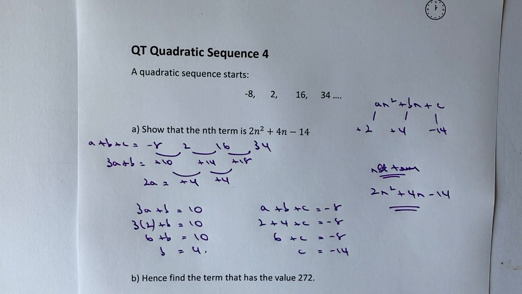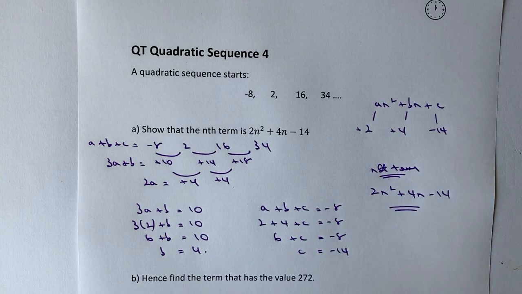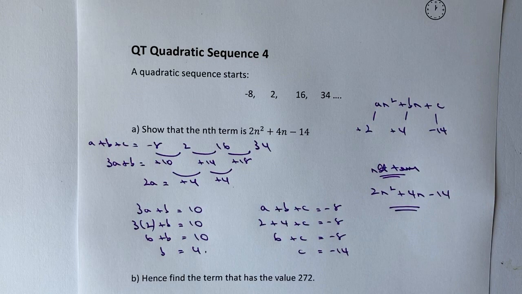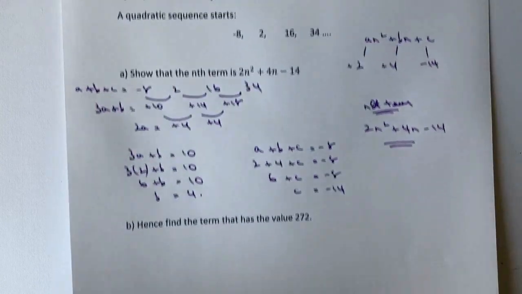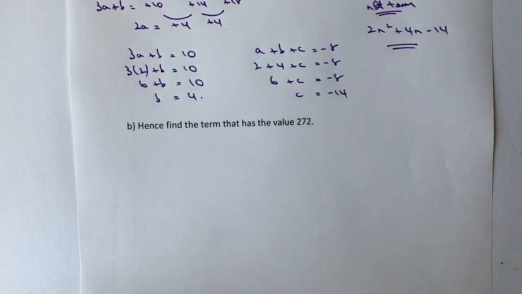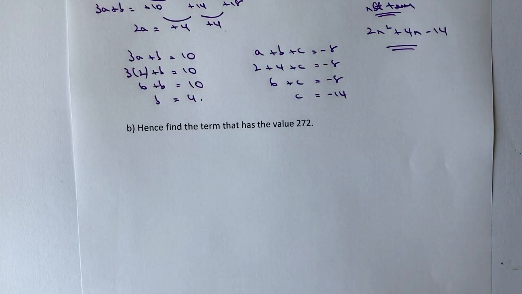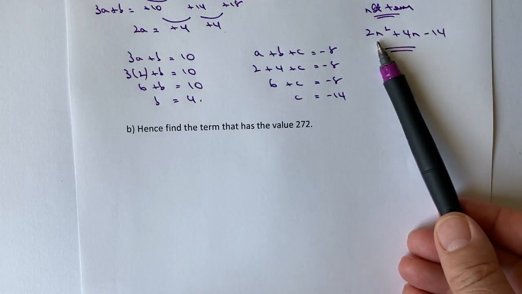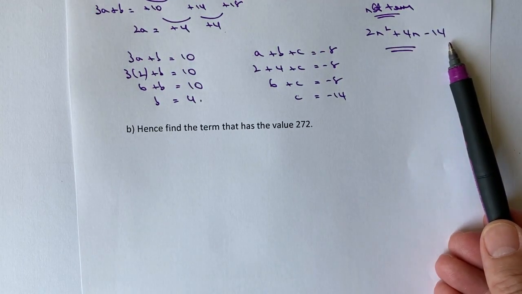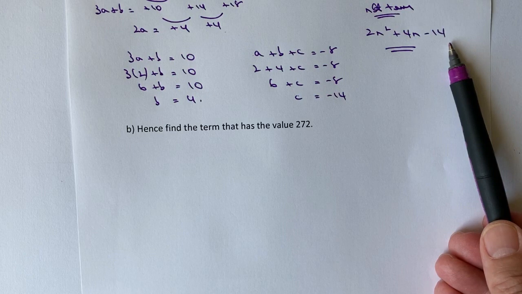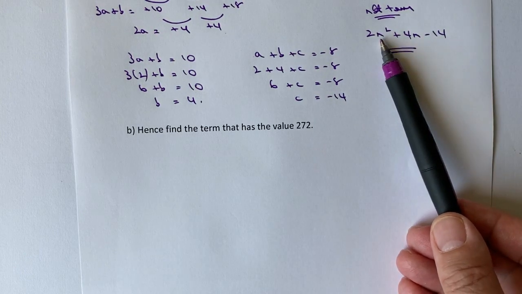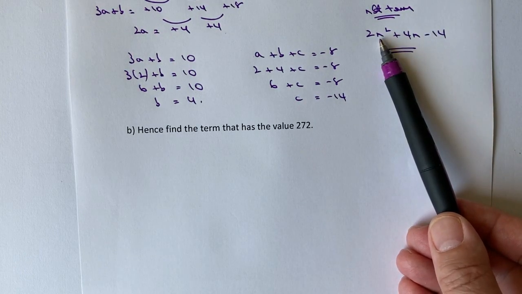Okay, let's have a look now at part b of this. Now this is where it just gets a little bit tricky because we're going to be needing to do some factorization. So what was asked is to find the term that has the value 272. So in other words, this equation has to equal 272, and then what we're being asked to do is to find the value of n.